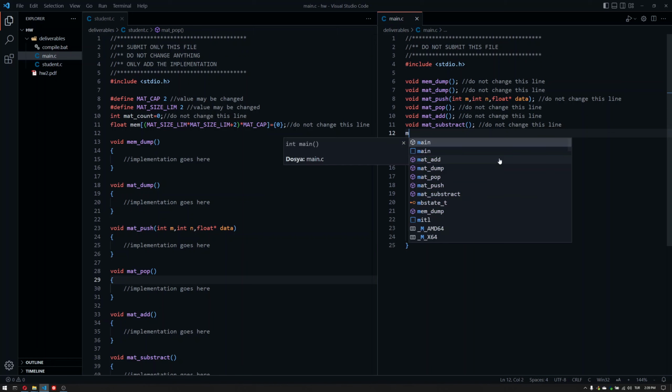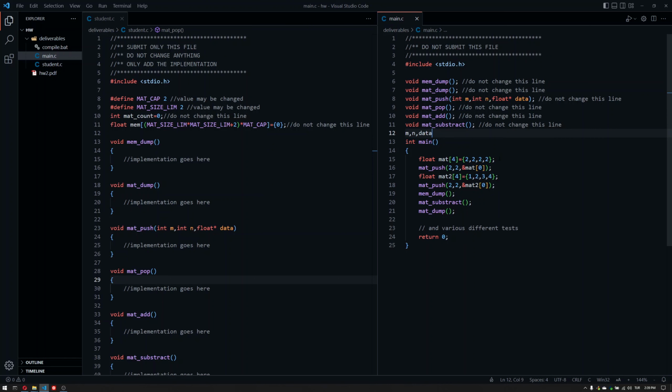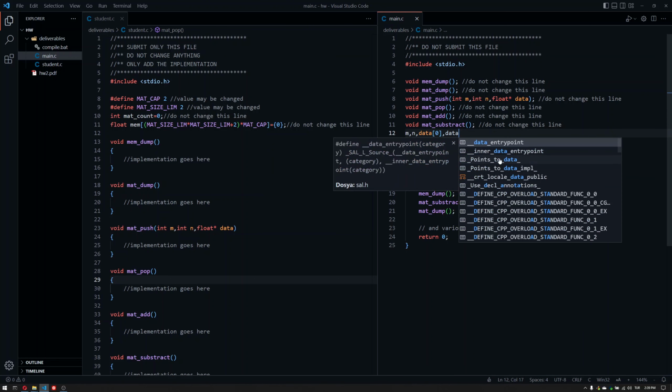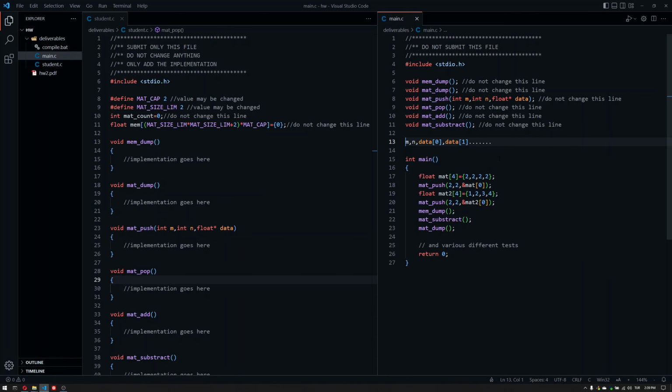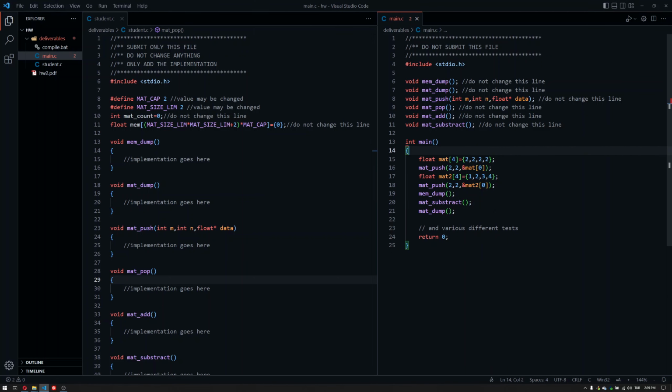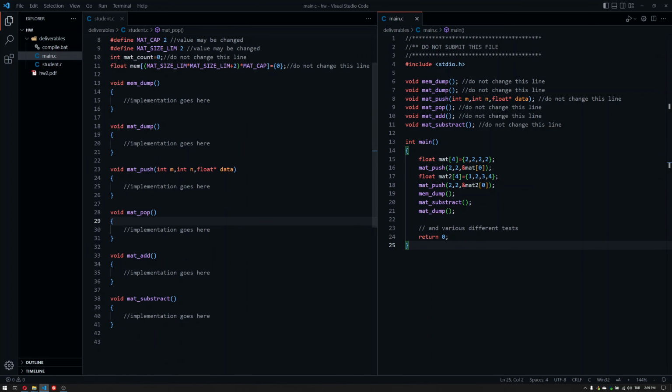So for example, m, n, and then data 0, data 1, etc., etc. So each matrix needs to be stored like this. Or of course it could be also at the end, and I'm going to show what my version is, and you should stick to that, of course.